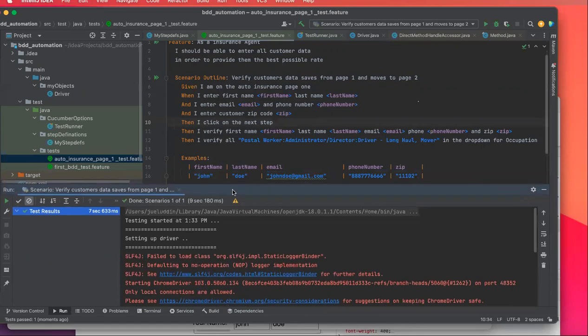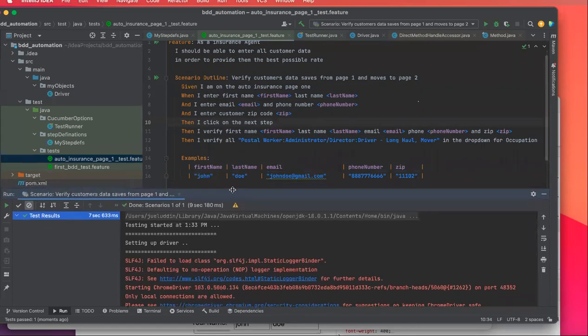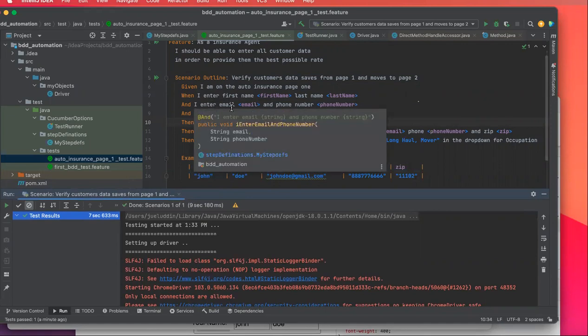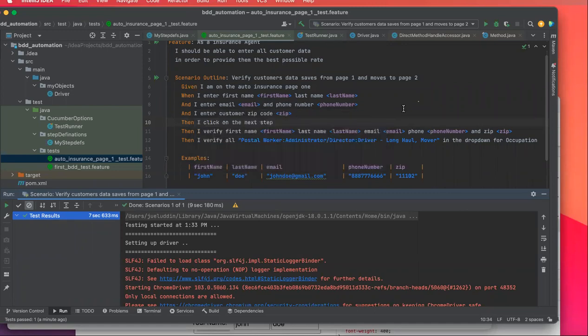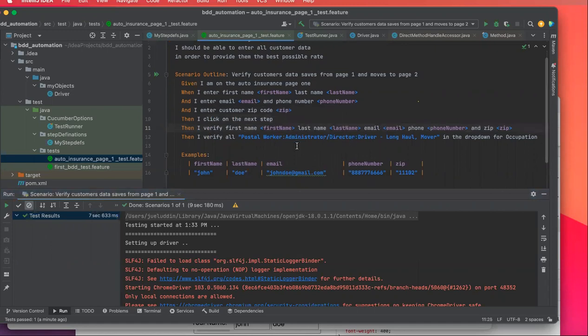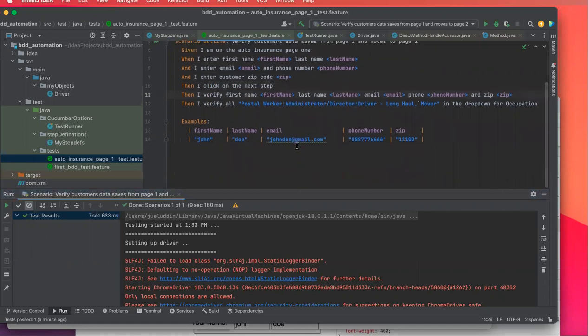Assertion is good in a way because you don't want to run the next step if you're already failing one step in your test case. But if you have situations where you want to run the next step anyway, because you want to know at the end, then you use verify. Verify is another method that you can use instead of assert. Assert is a hard verification, meaning it will fail the test.